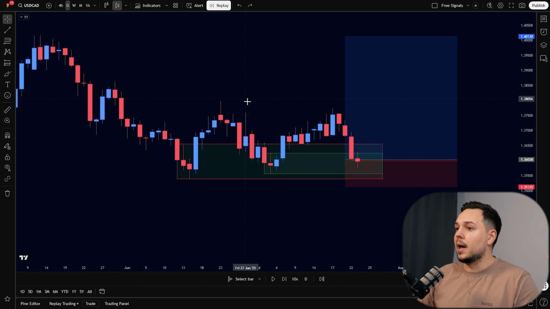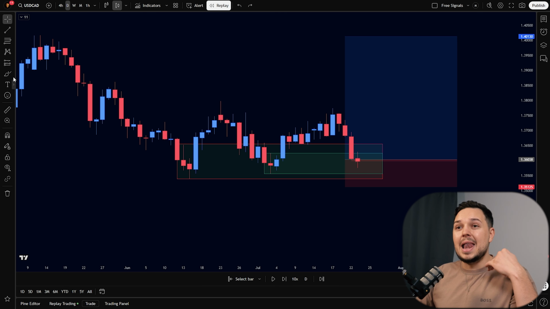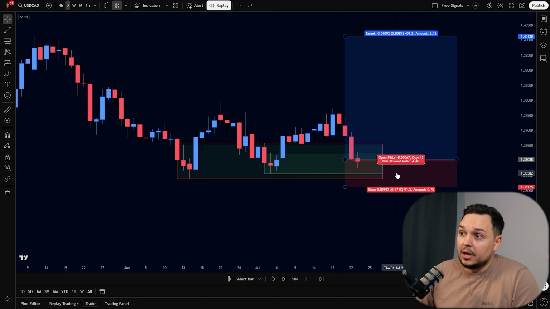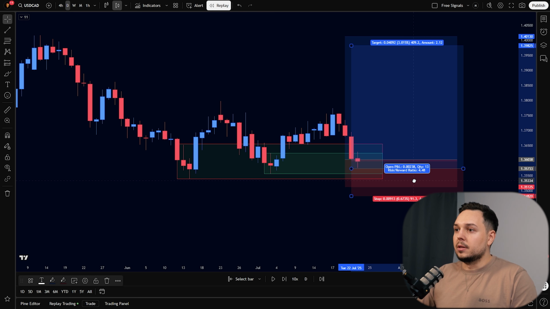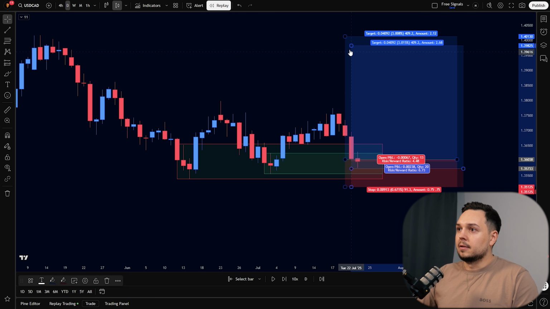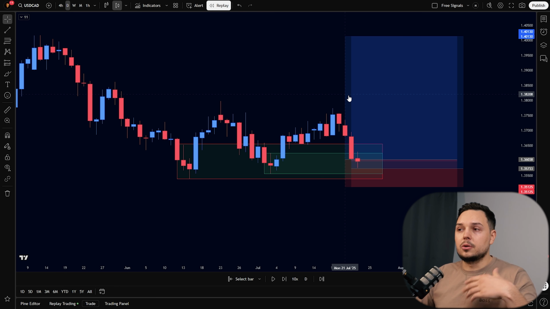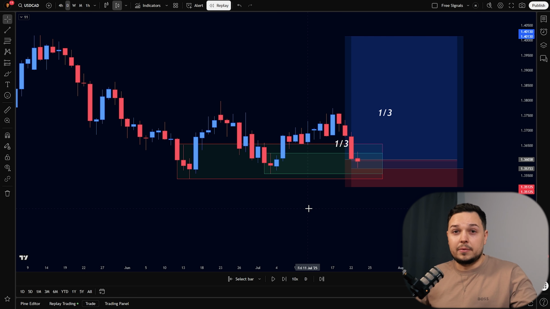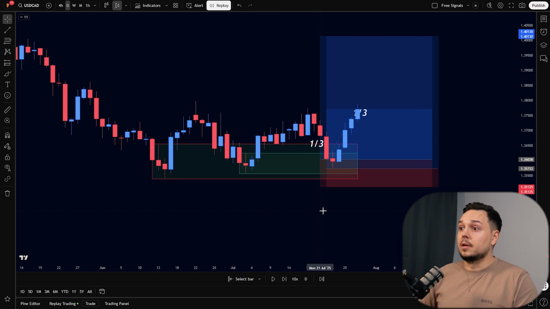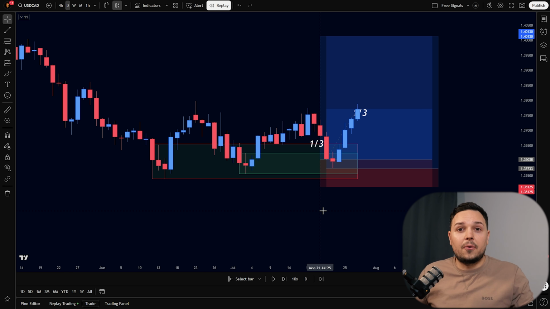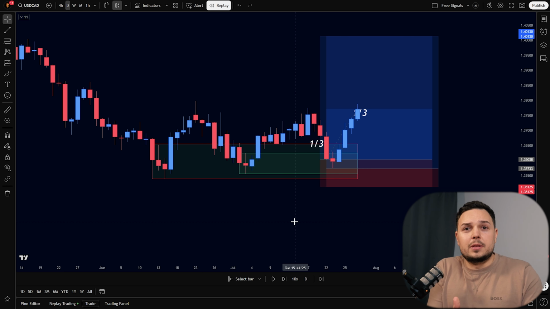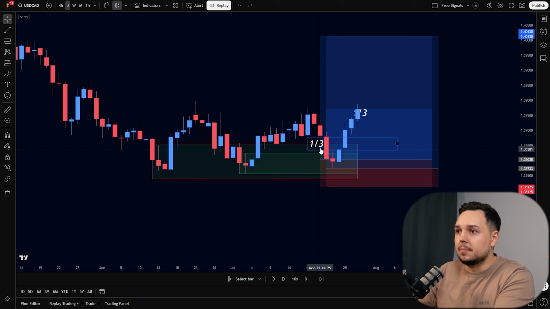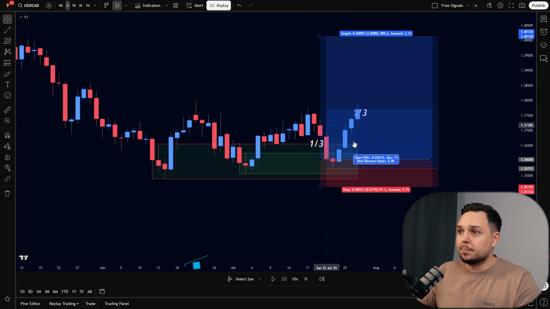So let's just see what happens. It goes towards the downside a little bit more. This is where potentially you could enter another trading position. Stop loss just like that, target profit, and as you can see, we're using the same technique. 1/3 here, and another one over here. And if the price suddenly shoots towards the upside, it's fine. You don't have to risk your full trading position because you're still making money, right? This is still very profitable.